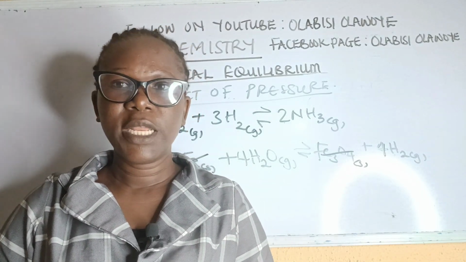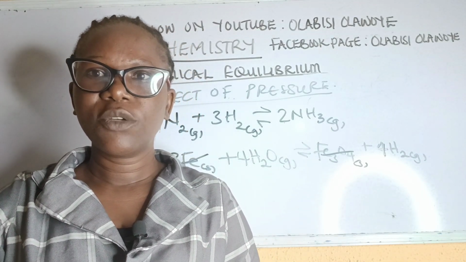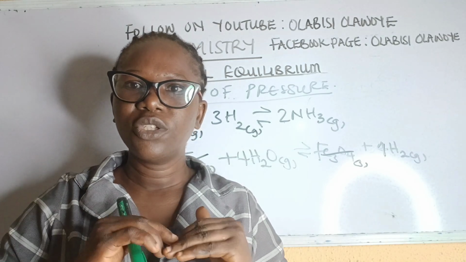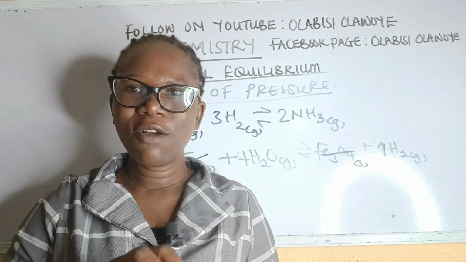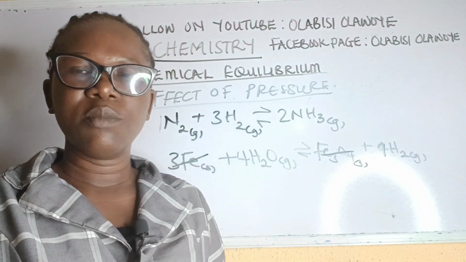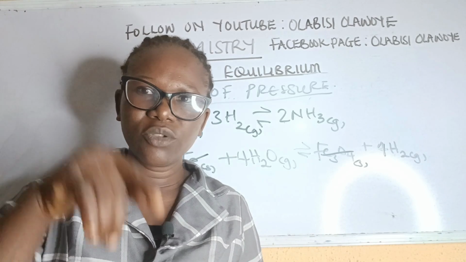According to Le Chatelier's principle, if a reaction is at equilibrium and an external constraint is imposed on the system, that is, the reaction is occurring smoothly, and an external constraint, that's changes in temperature, pressure, or concentration, is imposed on the system, the reaction will adjust itself to bring it back to the normal.